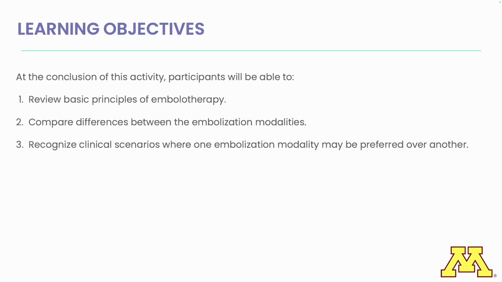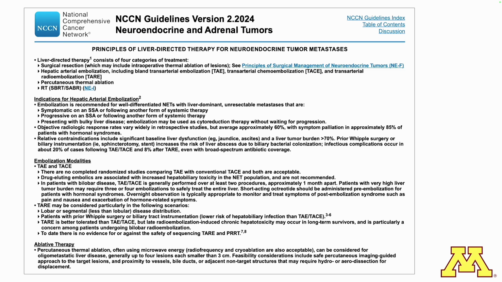So the goal of this talk is to have you aware of what the embolization techniques, like the embolotherapy, mean in relation to the metastatic disease to the liver, and then compare some differences between the various techniques that we use to treat such patients, and recognize the clinical scenarios where one treatment may be better than another.